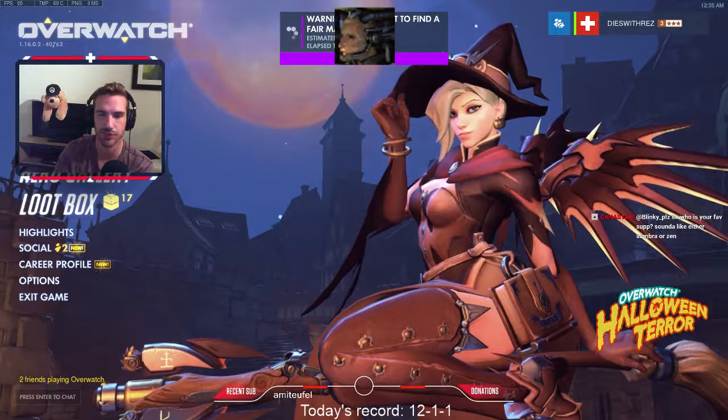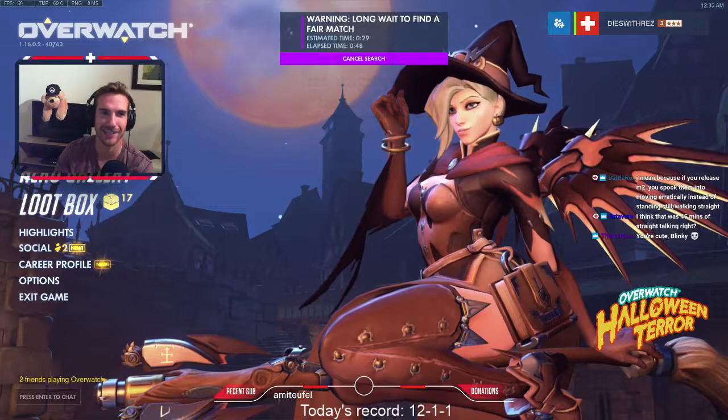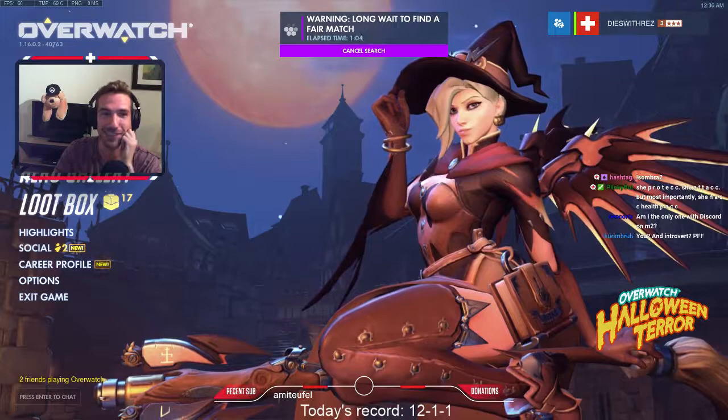He attack team. Please come back. He attack team. Please come back. Yeah, that's pretty much Zenyatta in a nutshell. He peek, he attack, he get a one shot, eh? Please, team, come back.